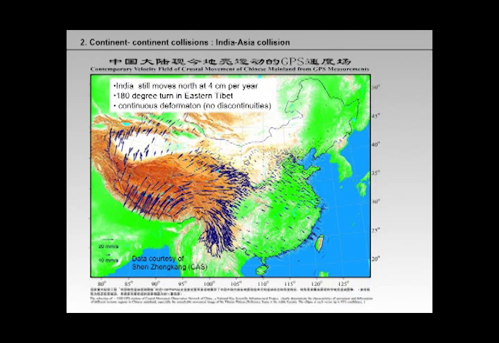But what's really interesting here is a GPS velocity map. This is now probably quite out of date, but this is the latest of the Chinese data from about 5 years ago, showing just what we can see from geodesy about the collision zone. India's moving north at 4 centimeters per year and is making this spectacular U-turn around the eastern Himalayan syntaxis. Now we can see across Tibet, these velocities are relative to Eurasia. We see a relatively smooth decrease in velocity across the collision zone.